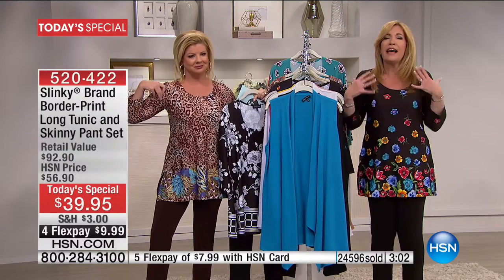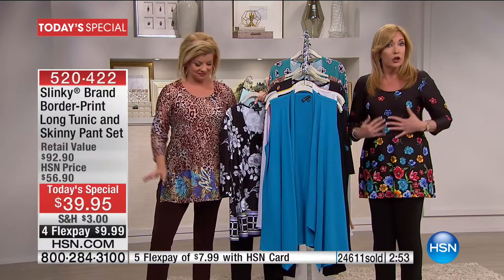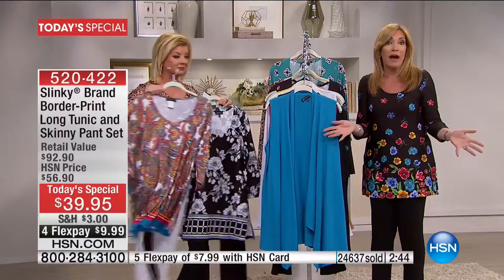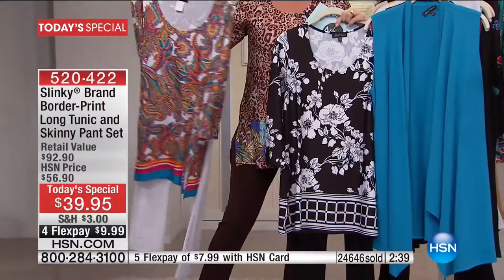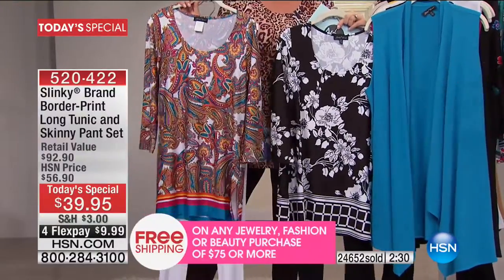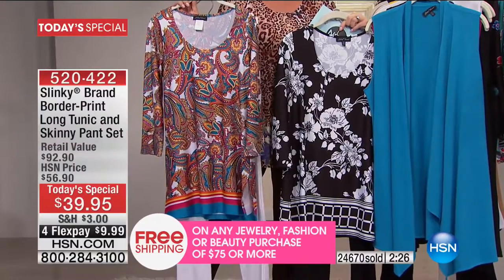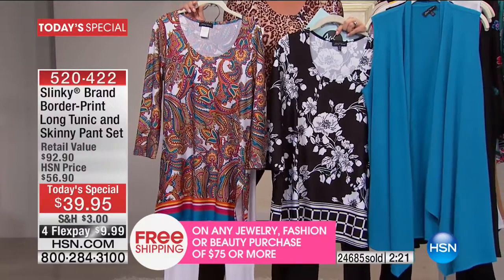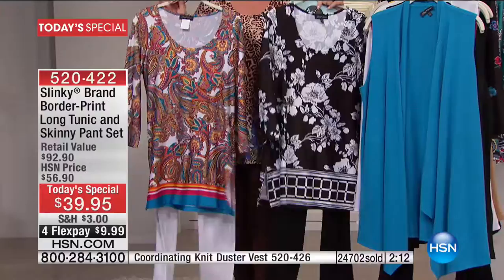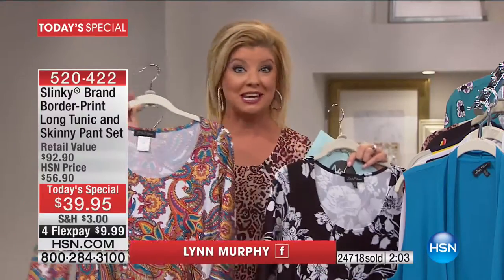When you feel this polyspandex — how it glides over your curves, so much room, just caresses. Soft to the touch, cool against your body. No wrinkles. I roll my slinky when I travel, it washes like a dream and keeps its color beautifully. Once you try the Slinky brand you will be hooked — you can't believe anything can be so comfortable and slenderizing. Makes you look taller, leaner, inches thinner. If you're a first-time shopper, this is our number one silhouette: the 31-inch tunic and the slimming skinny pant — tens of thousands sold. The tunic at $19.95, an amazing 24-hour clearance fashion day price.